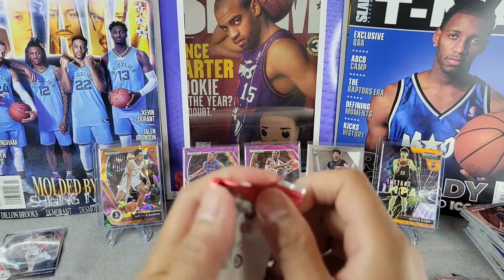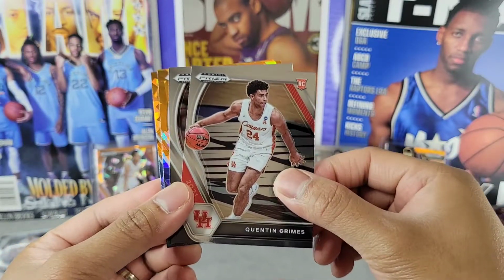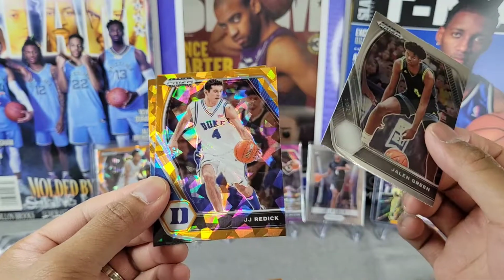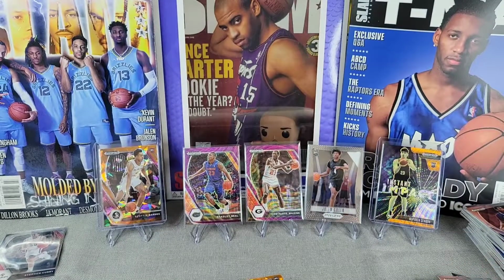Last pack for our Mega Box. Penny Hardaway, Quentin Grimes, Jalen Green. Oh man, we're not gonna get the orange for Jalen Green. JJ Redick, and Russell Westbrook for our last card. We're going to do some recap, and I'll show you guys the variation I was talking about.